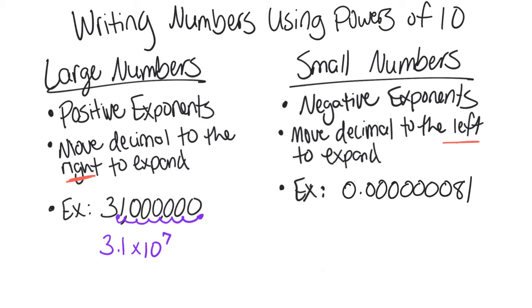Okay, let's say I start with a number with lots of zeros and a decimal, and I want to write it with powers of 10. I'm just going to count how many places it is to wherever I want to put my decimal. I'm going to put it right there. And so that would be 1, 2, 3, 4, 5, 6, 7, 8 places. So I'm going to rewrite this as 8.1 times 10 to the negative 8 power. It has to be negative, so that ends up as a really small decimal. Remember that a negative exponent does not make it negative, it just makes it really small.